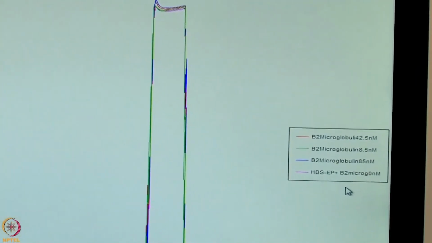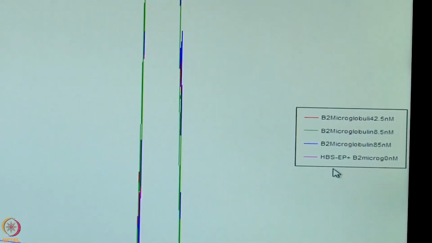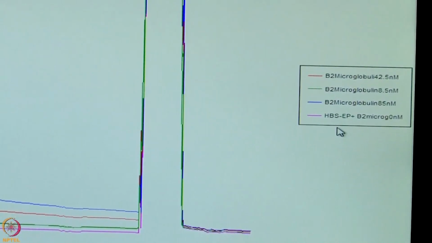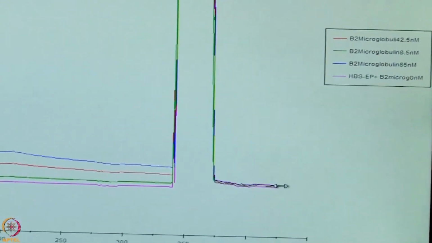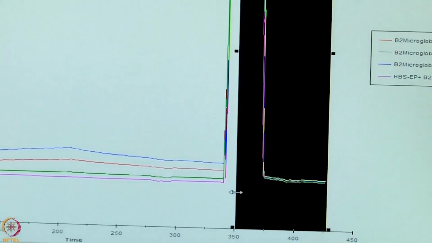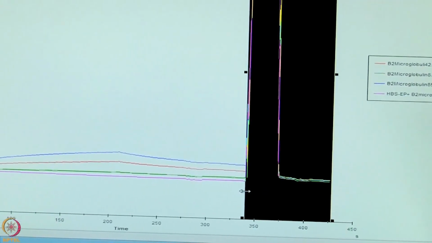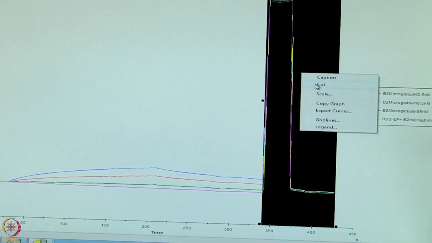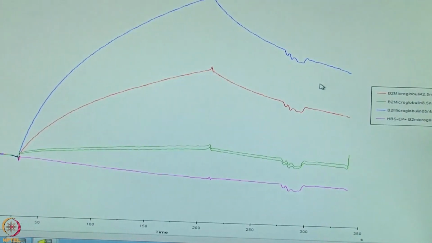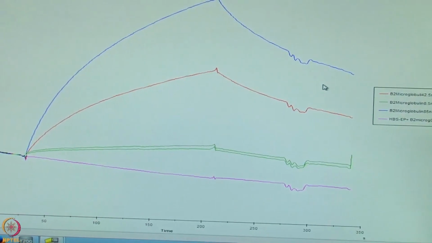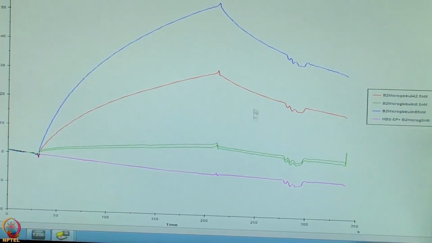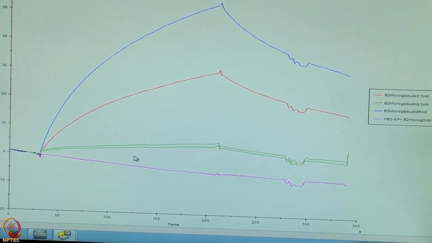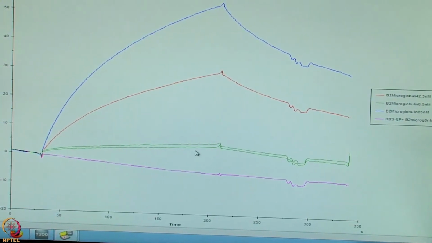Here we have low, medium and high concentrations of beta 2 microglobulin injected over anti-beta 2M. We could subtract or delete the regeneration area, cut, and now we can see our different concentrations of beta 2M with one of them in duplicate.